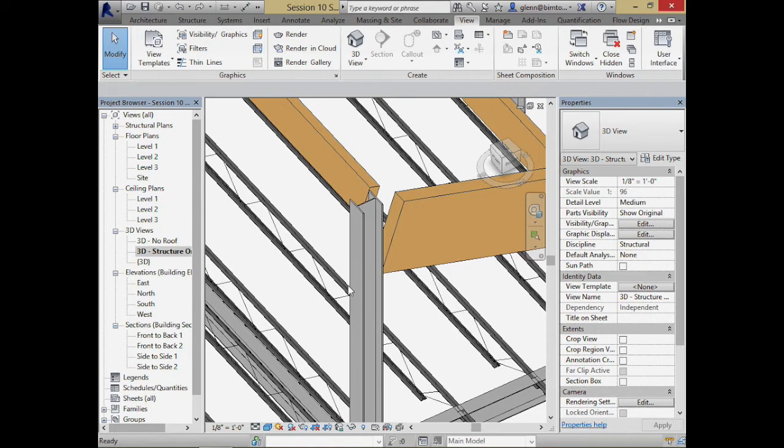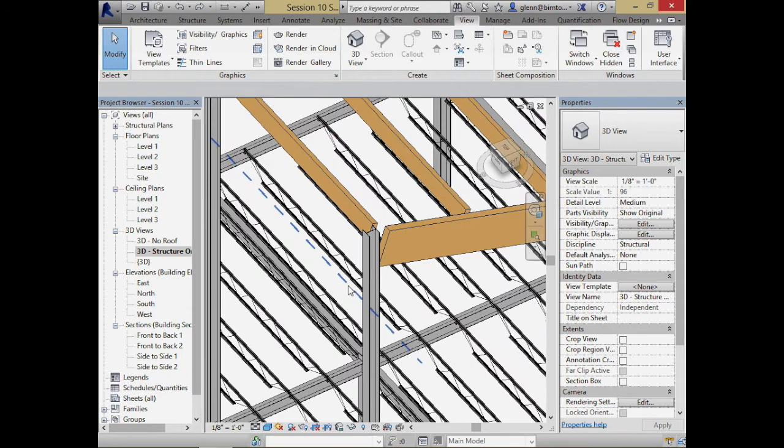But what I want to show you today is that beneath all this structural framing, there's something called the analytical model, which I typically keep turned off because it's just more graphical information you may not want to see. And that's what you need to see in terms of how it really understands analytically how this thing is going to fit together. So the analytical model is typically hidden, or at least I have it turned off in the visibility graphics. If I want to see it, there are these little widgets down at the bottom which control what is visible in the view.